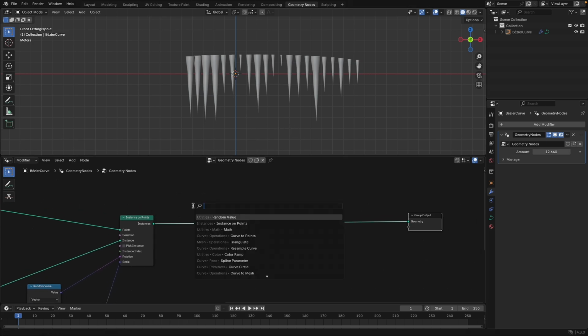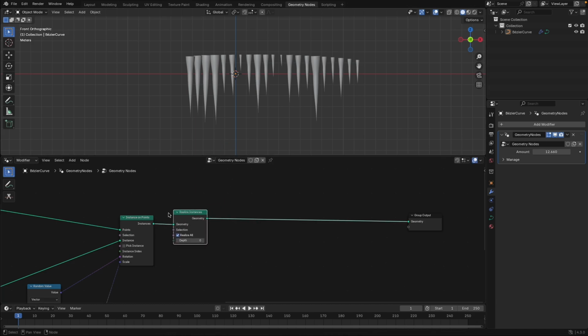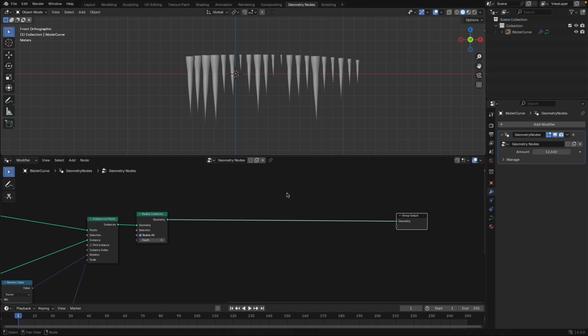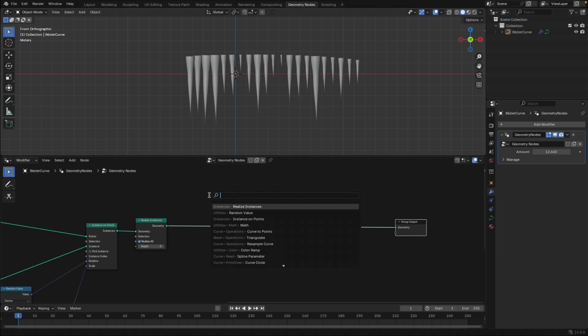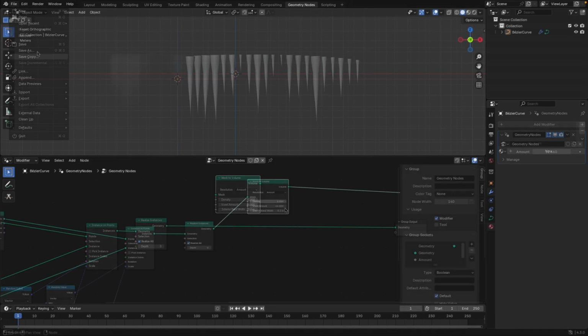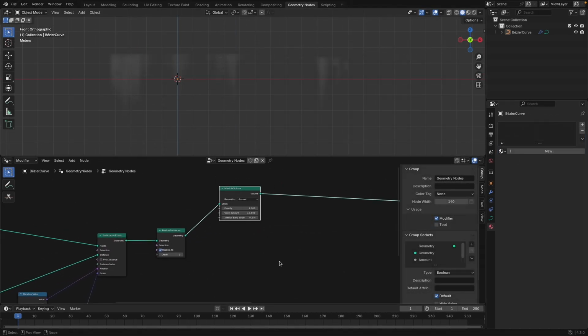The first thing we need to do is realize these instances after we instance them. And that takes it from being one single object to a bunch of individual objects that can then have their own set of noise applied to them. And once that's done, what we want to do is take all of this into a volume. So we're going to drop in a mesh to volume node. Now make sure you save before this because sometimes Blender crashes. So you can see that that does a pretty good job converting our geometry into a volume.